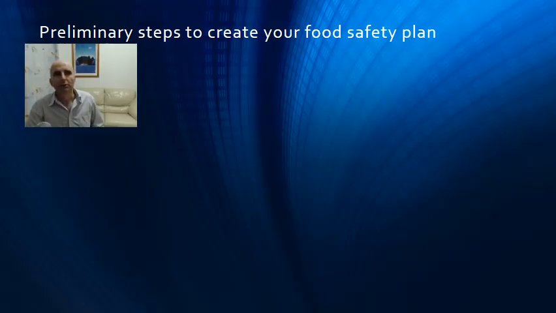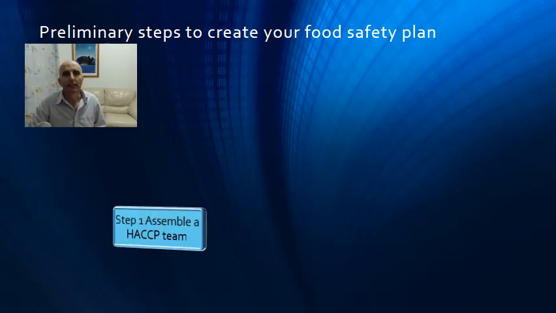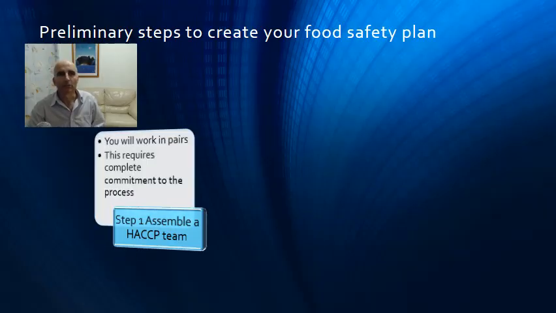I will guide you in class as to what to do for the preliminary steps before we actually start our HACCP analysis. The first one is to assemble a HACCP team. Successful HACCP teams require commitment from every person, and in our HACCP team you will be working in pairs, and I know that I will get complete commitment from each and every one of you.